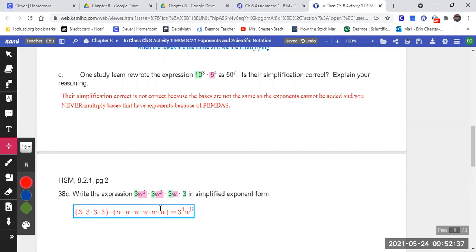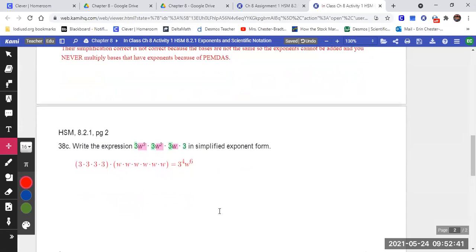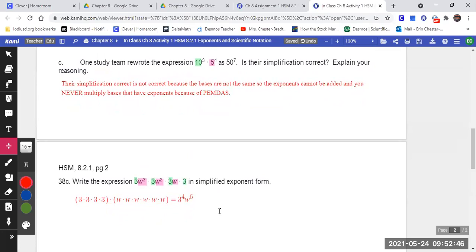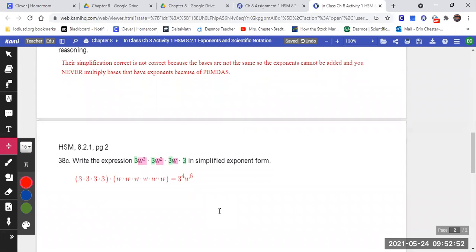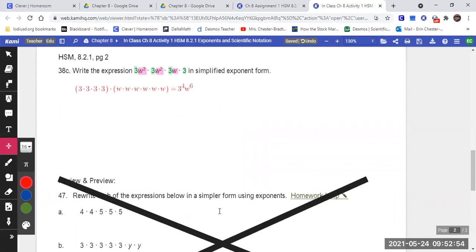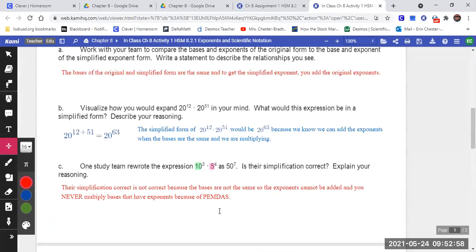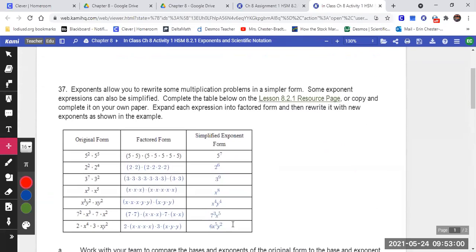Okay, so I want to see you spread it out and then pull it back together. Okay, questions about that? Not super tricky. We get to turn it in and start our homework, but I do want to make one change here. I want to add on something here.